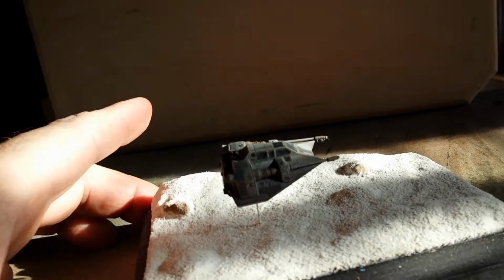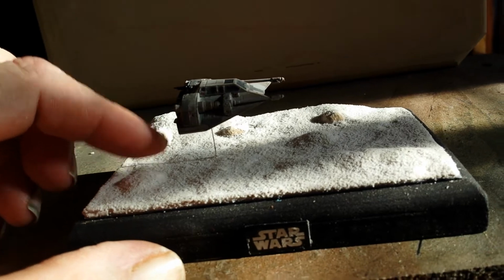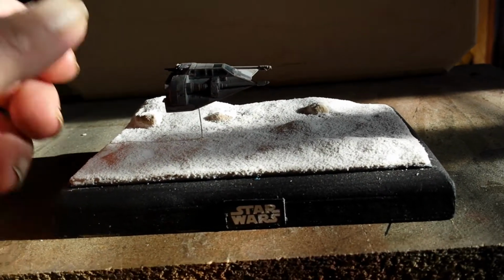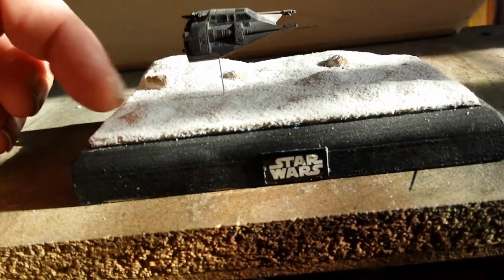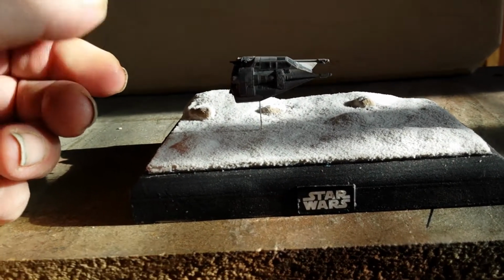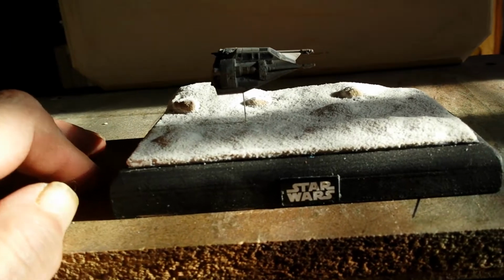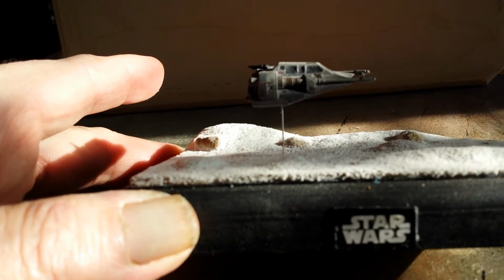Pretty much I just cut out a piece of wood for the base. I got some of that floral foam you buy at Walmart in the craft department, if you do floral decorations, where you stick the metal stems in there. I cut some little pieces to shape, and if you're familiar with that foam, when you squeeze it, it keeps its shape. So I just glued the little chunks down, and then pressed down to give them more of a little hill, a smooth transition. In the back, I did a little bit of a larger contour.